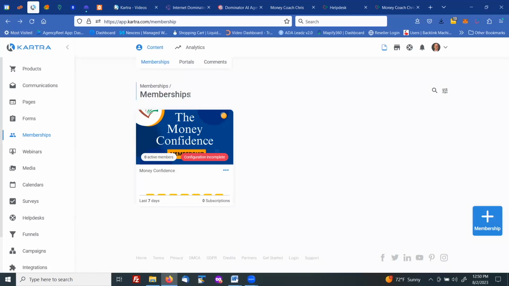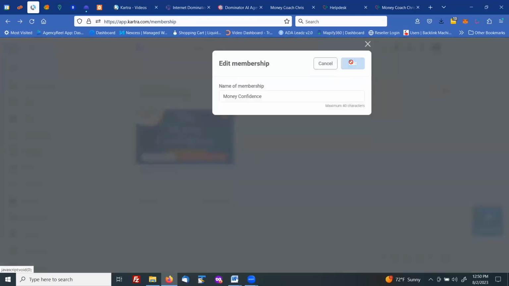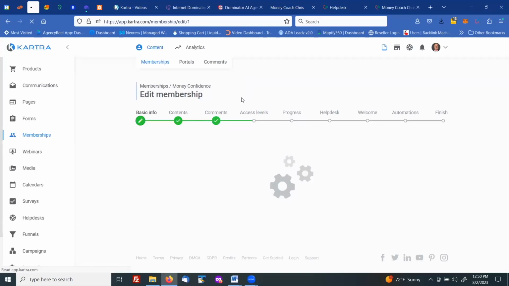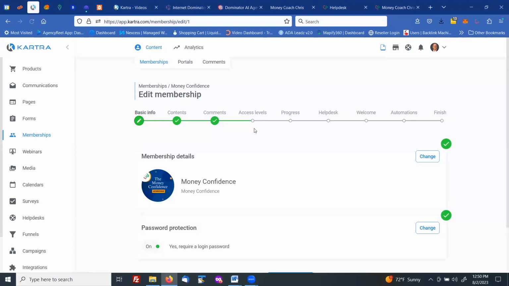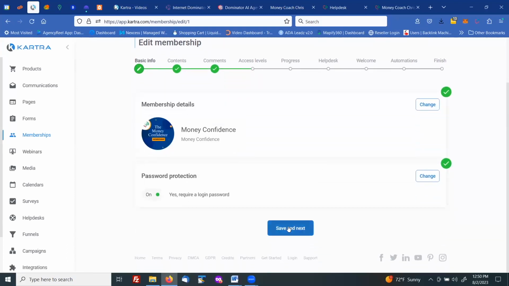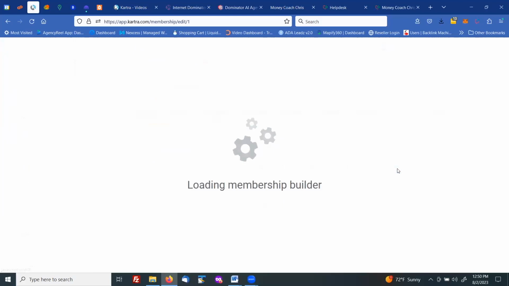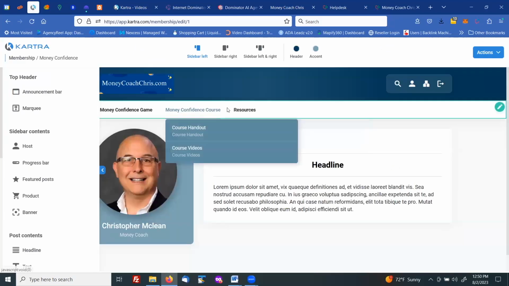What I've found is whenever you get browser glitches like that, if you try Chrome, usually Chrome gets you where you want to go. So that kicked us out. Let's start over. Let's go back to edit. We don't have to start from scratch. We just pick up where we left off. So we were on access levels. But while we're here, I do want to check something. I want to launch the builder and see if our video showed up. I think it's going to be in there now.